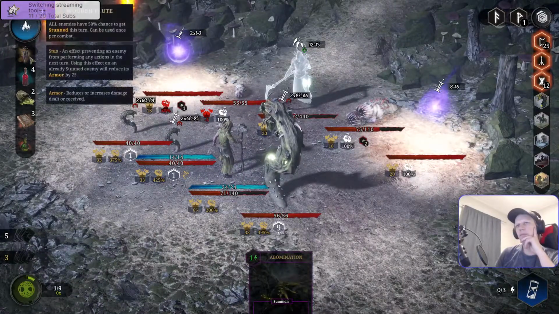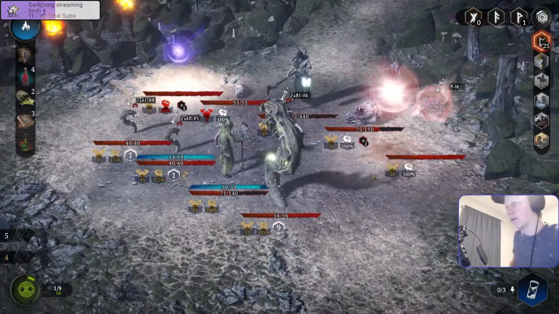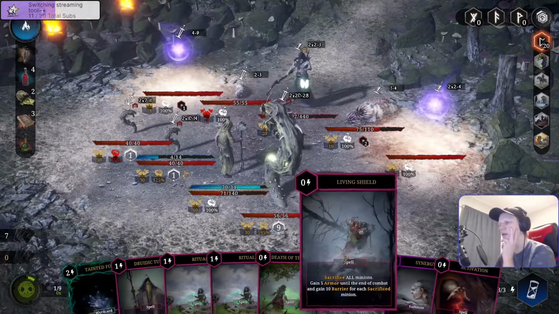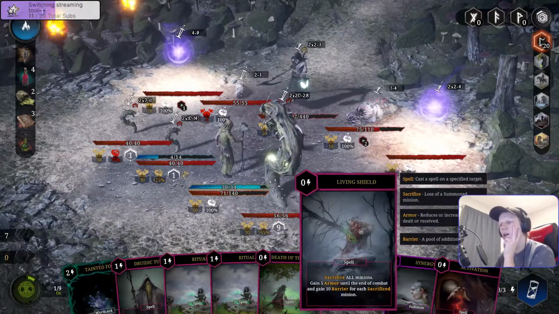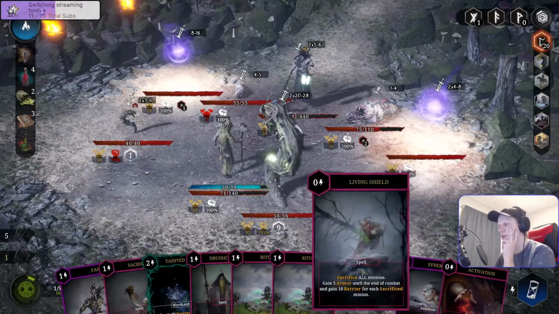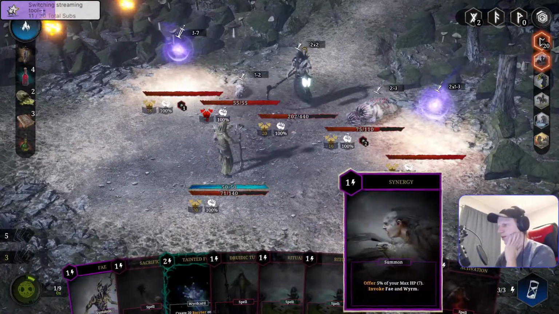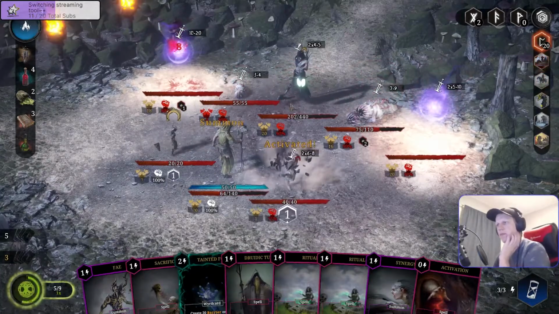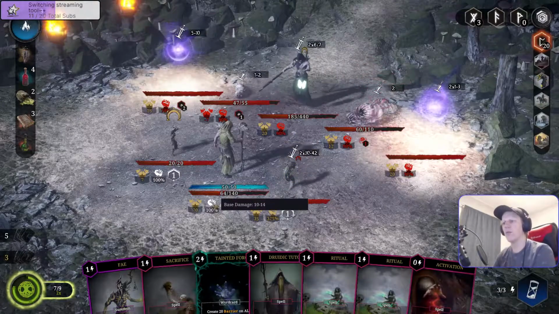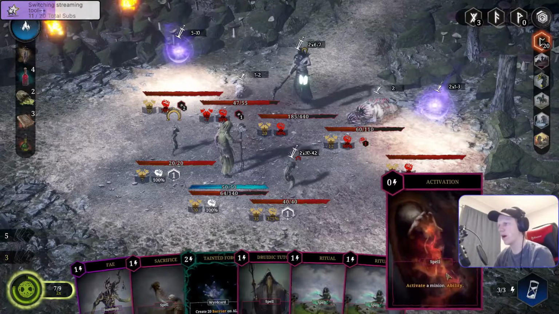Okay. Things aren't dead. Let's sacrifice this one. Let's sacrifice all of my guys. And we'll do synergy. We have a problem with me. I don't stun except with this one. That's our biggest problem right now.